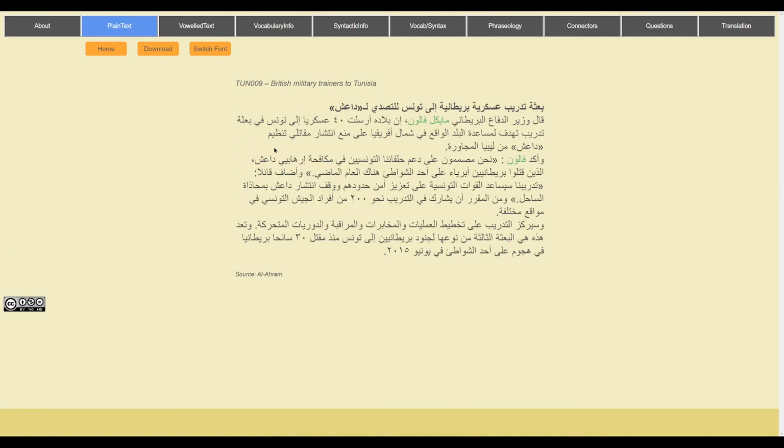This is the plain text. This is the text in its purest form as it was found on the internet, although spelling has been corrected. There's one color in the text that's green, and green indicates the words that are proper names or names of geographical things like cities or countries, etc. Although I assume that the names of Arab countries and their capitals are known to you. So here you see Tunis.